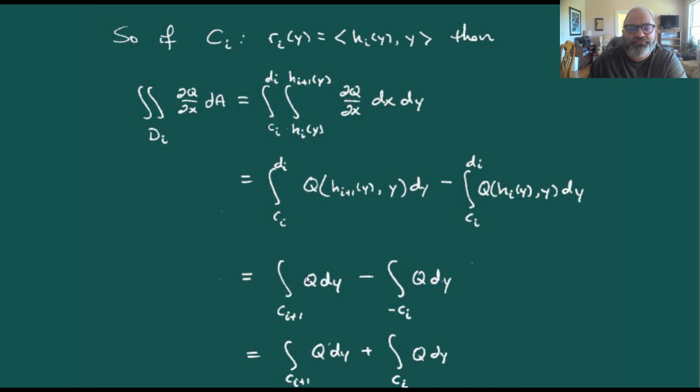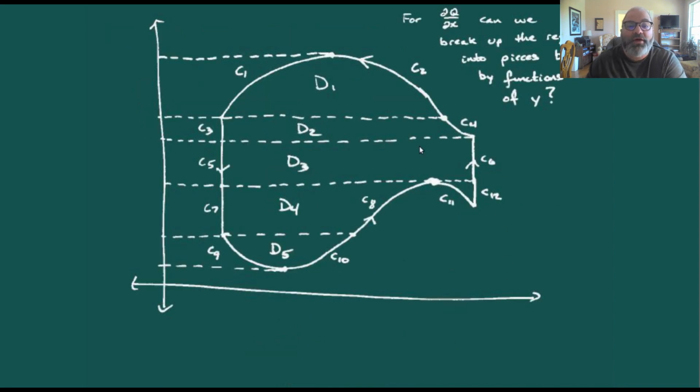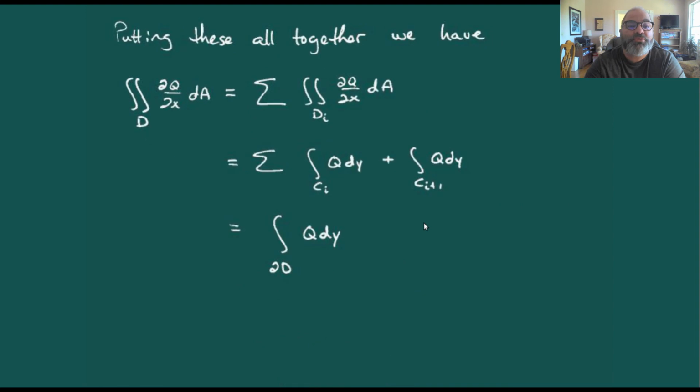This looks like the evaluation along a curve. And sure enough, the top one and the bottom, getting our orientations precise, these things just look like the sum of the line integrals over C_i of Q dy for the regions that we had in each one of these segments. And so a little bit hand wavy, but it's giving you the idea that if we can find a way to divide up our region in this way so that we can do this, it's exactly what we need in order to complete this proof.